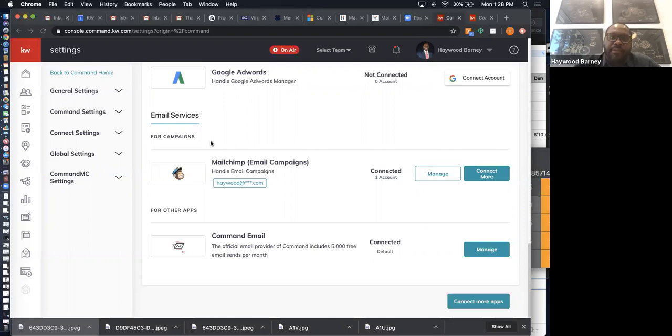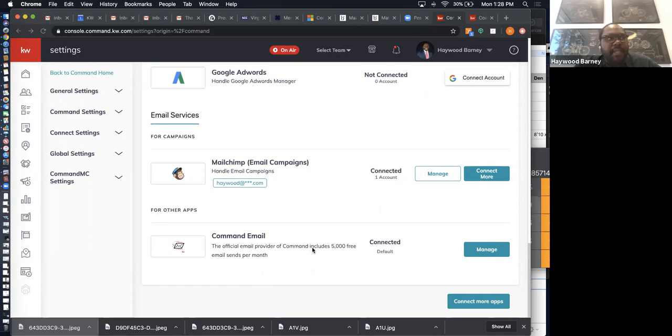As a result of that, Keller Williams has created their own email accounts, and everybody has already been signed up by default. So in the future, all of your email campaigns and bulk emails, you would do through Command Email.